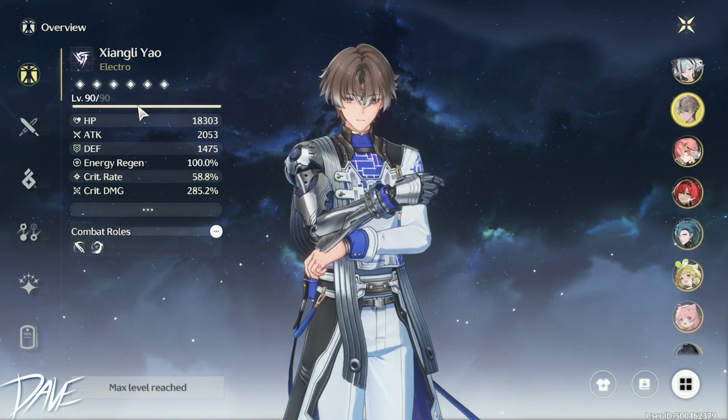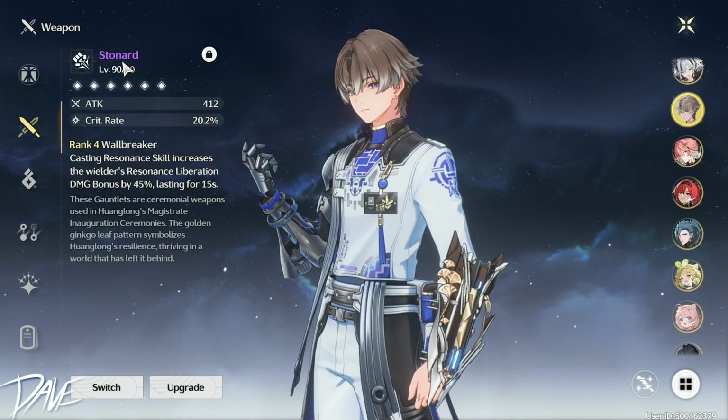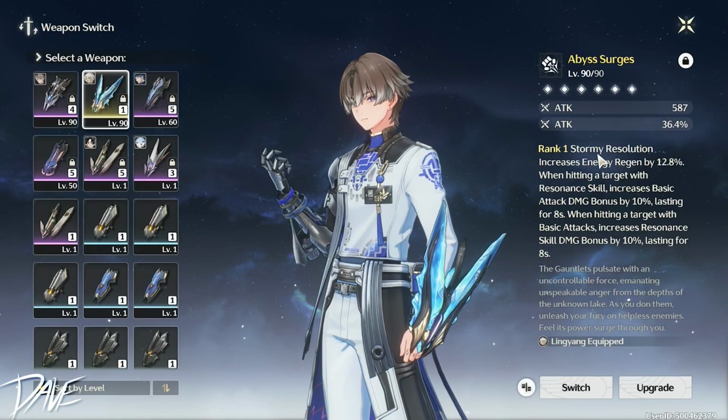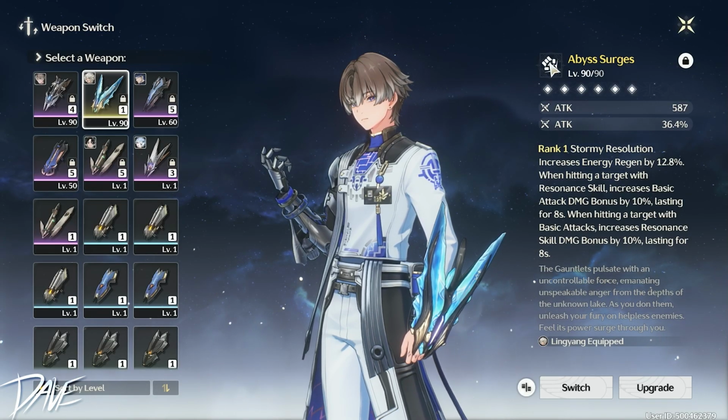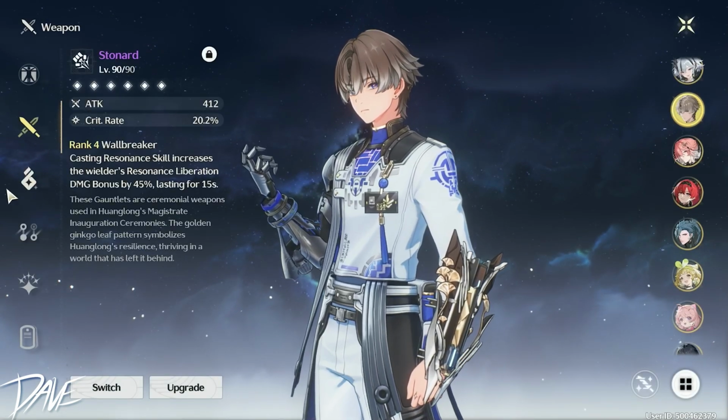Going over the character builds, first up, Zhang Liao. We have him at level 90. The stats are cooked. Don't you worry about that. We're using the Battle Pass Gauntlet, the Stoneyard at rank 4. I could use Abyss Surges here since I don't have a signature, but to be honest, this is just a stat stick, and the difference between these two is so minuscule that I just went with this one.